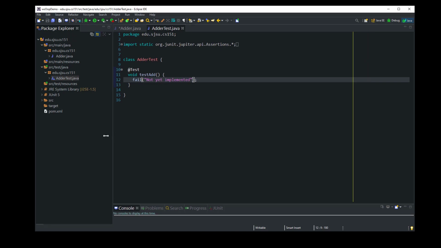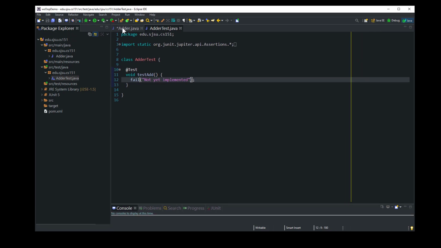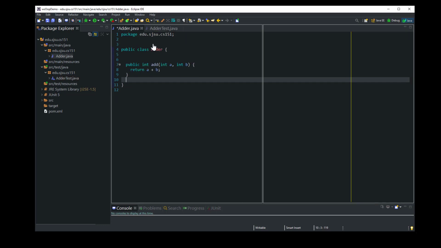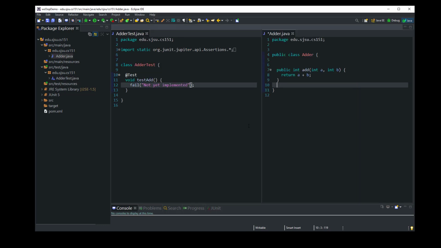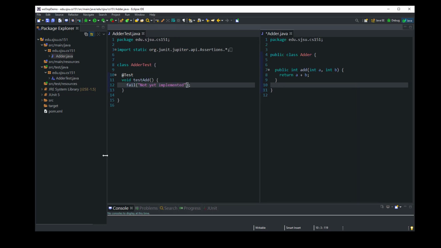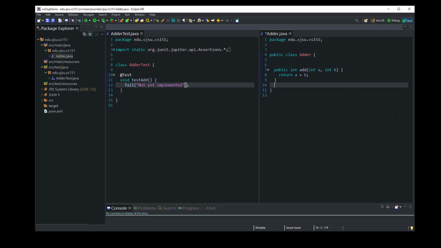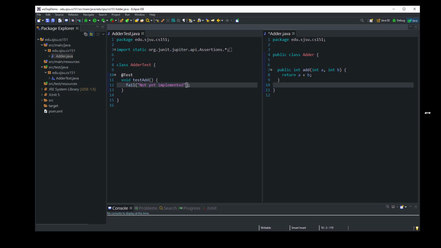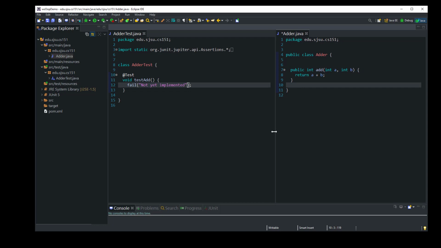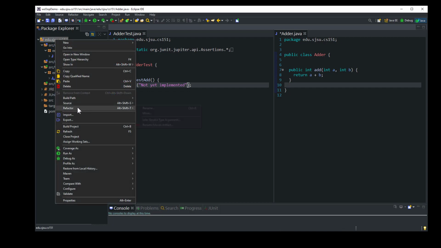But to be able to see everything side by side, let me put this method here. In this way, we can have a better view what methods we are writing the code. Okay, so something that is bothering me is this Java library, which is 1.5. This is Java 5. So let's go ahead and modify that.